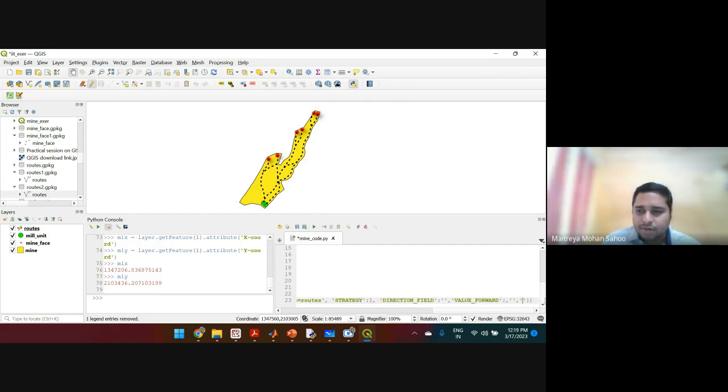Then value backward, this one also we leave as blank. Then bidirectional value, entered as value both, this also we leave as blank.